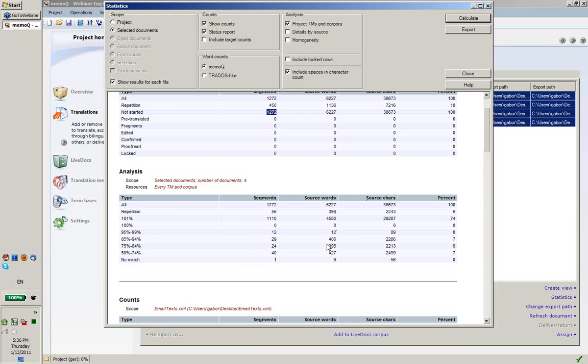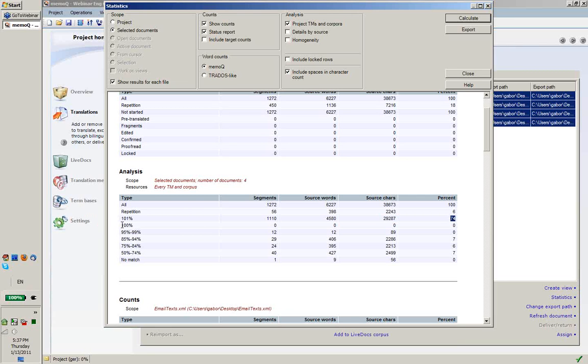Normally, or very frequently, you would only look at this table. So this tells me there are this many segments. Okay, we know this is the same thing as the top row of counts. And then the proper reading order, so to say, is go to 101%. So in context, exact match. Whatever is an in context exact match ends up in this row. So if MemoQ finds a segment for which the best match is exactly 101%, that ends up in this category. And this category now holds 1,110 segments with this amount of words and characters. Based on the word count, this is 74% of the total. Okay, moving on.